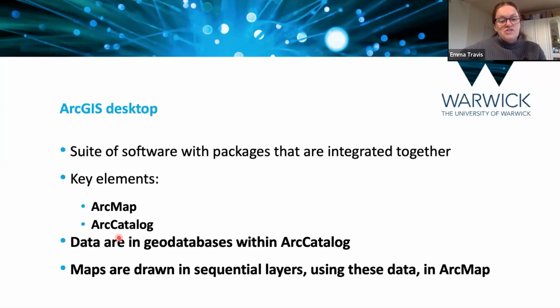So the ArcGIS Desktop is a suite of software, and the packages are all integrated together. There are a number of different elements, but the key elements, certainly the ones that I use particularly, are the ArcMap, where you're drawing your maps, adding your layers and adding your data and looking at the statistics. But behind that, the ArcCatalog stores your geodatabases, and that's where you would do your linkages and uploading your data and making sure that the georeferences are all included, etc.